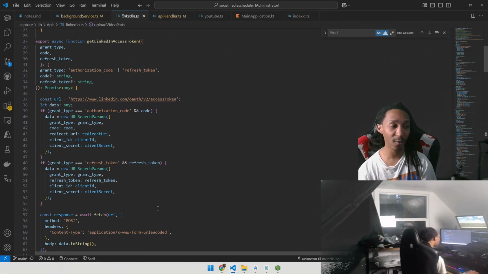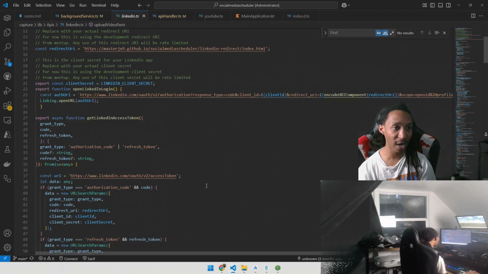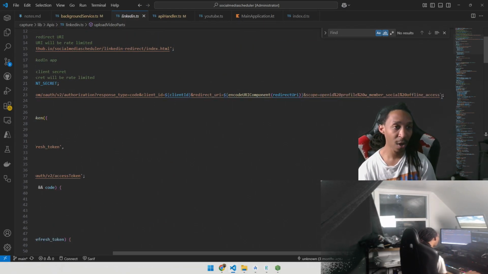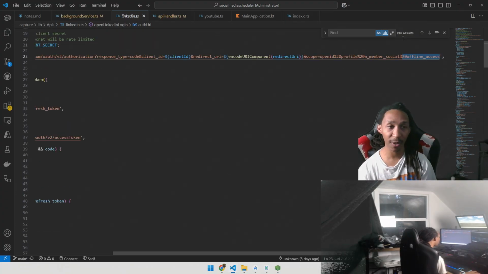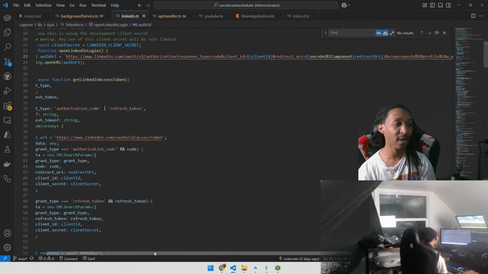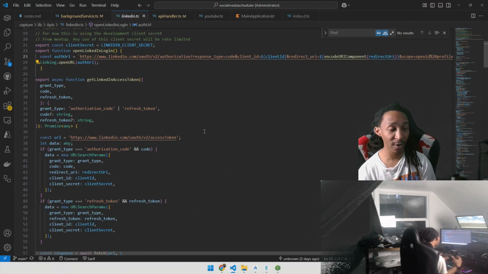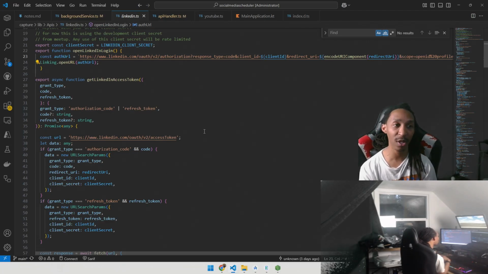However, when I tried to get a refresh token back, it would fail. It would say that that's not a thing. You don't do that. And then, when I would try to add offline access right here in the string that you can see up here, it still wasn't giving me back anything for a refresh token, because usually if you add in that scope, it'll add in a refresh token depending on the social media provider or platform you're dealing with. When I saw this, it started to go down a rabbit hole.